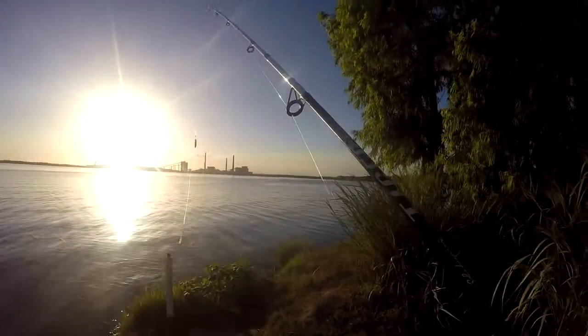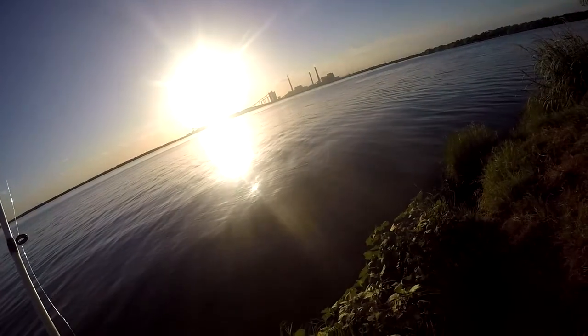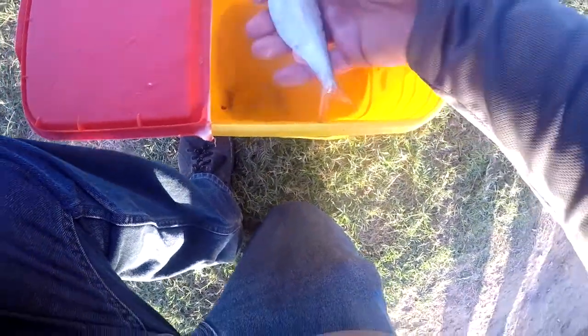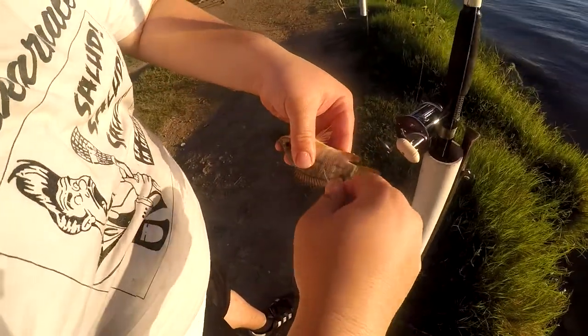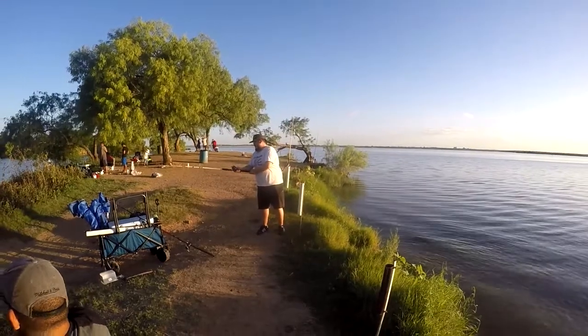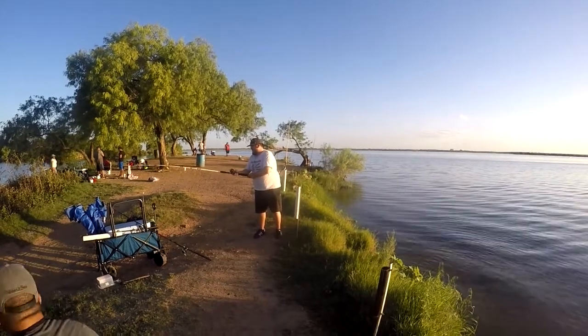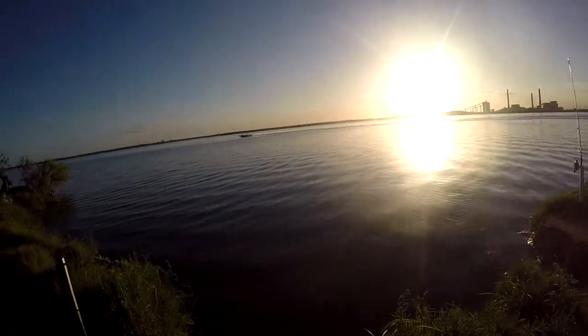The bass has not been hitting lately, so we're out here at the big lake today seeing if we can bring in some cats and reds. I just threw out a shrimp — Greg's throwing out his cast net right now. Size six kill hook right here, right in the back of the pin. Maybe swing around like that — hopefully fish come and grab it. That's a good 35 yards.